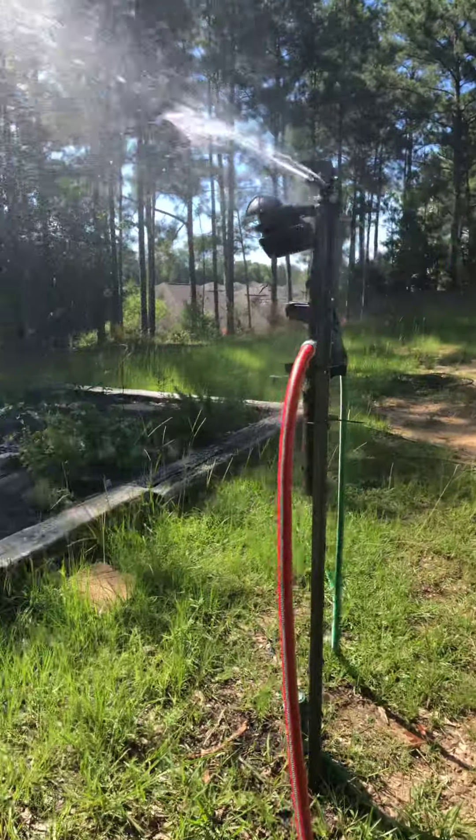So I bought another one and relocated the sprinkler — I didn't realize that was going to be an issue. But anyway, the Orbit Yard Enforcer is a very good product, highly recommended. It scares the deer — ever since I connected it to water and put new batteries in it, it works like a champ, just like the first day. No deer, nothing has eaten my garden, so it's doing its job.